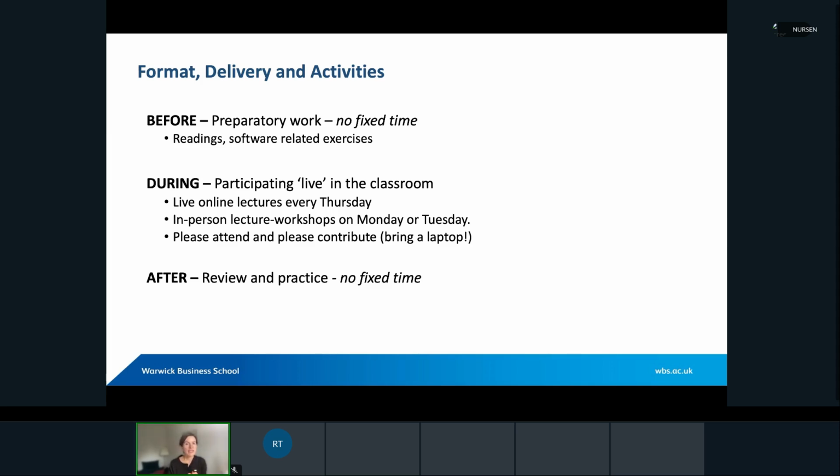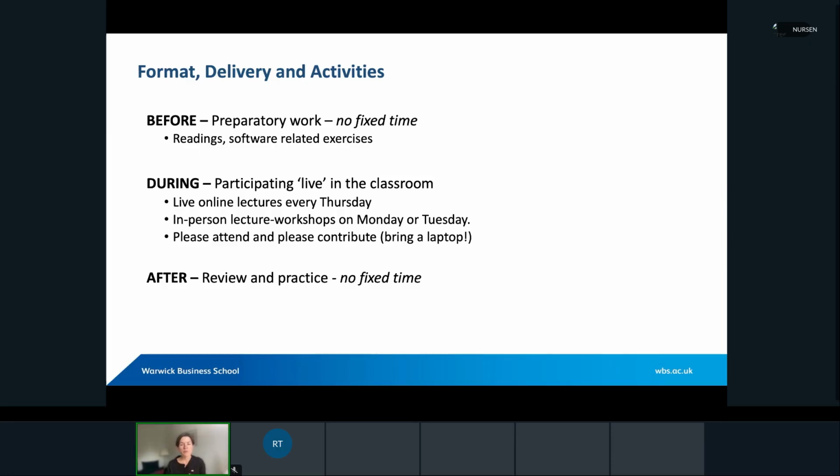So before the lectures on Thursday, you might be asked to do some readings. I'm going to show you the lecture book in the next slide, but most of the readings would be from that book, coursework. And I will direct you to the specific pages or chapters that might be useful to read before you come to the workshops or lectures. I generally recommend you complete those pre-readings if you are asked to, since this will help you to engage more and learn more during the lecture hour.